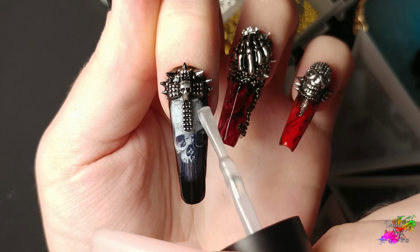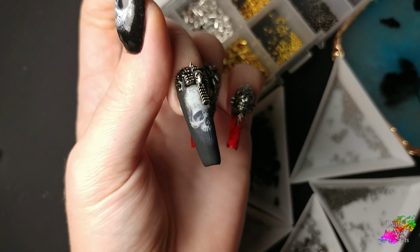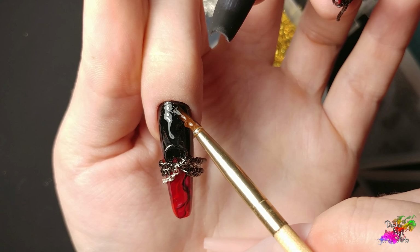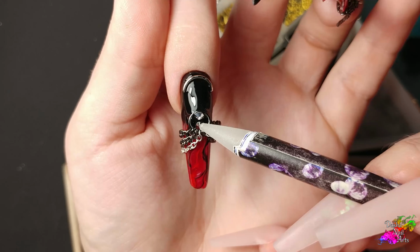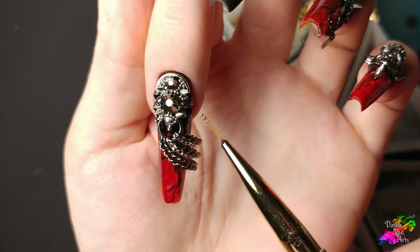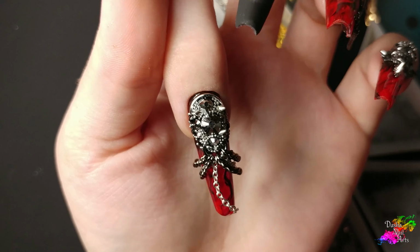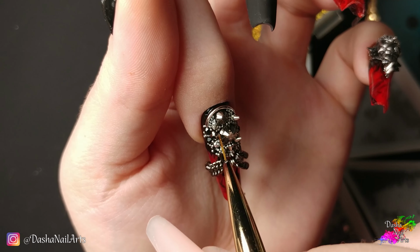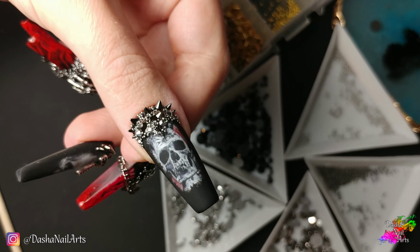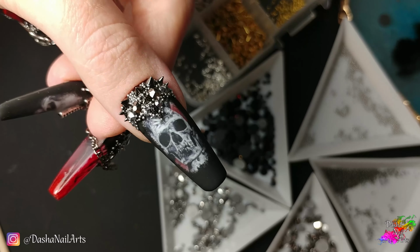Nails with sliders I seal with a matte top coat. One hand is ready for Halloween.